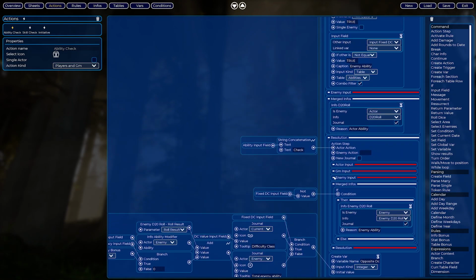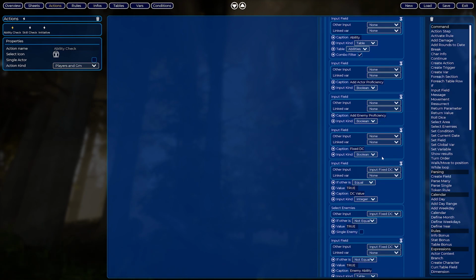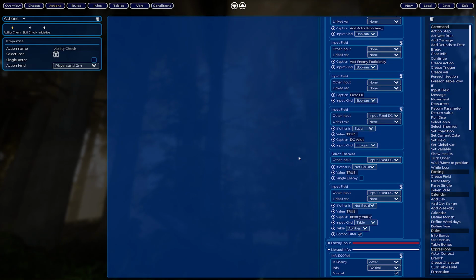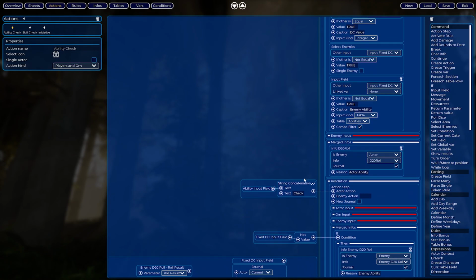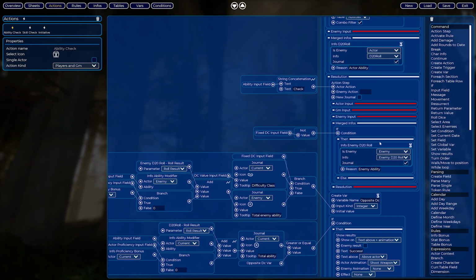Let's review this. We have the ability, we have the actor proficiency, everything we already did, but now we have the fixed DC question, which is a boolean, and that question leads us either to choose enemies or to input a value. And if we choose enemies, we will get the enemy roll here in the info enemy roll.